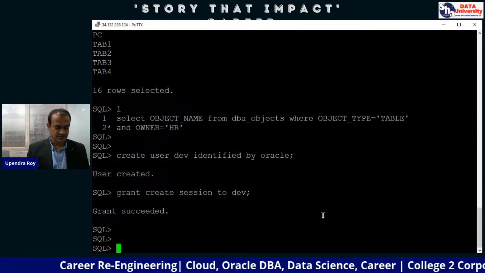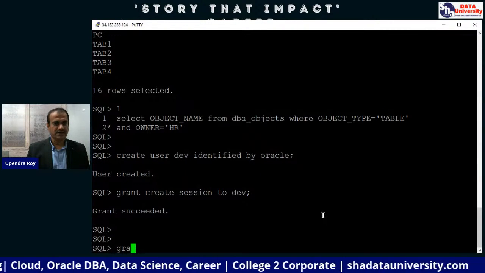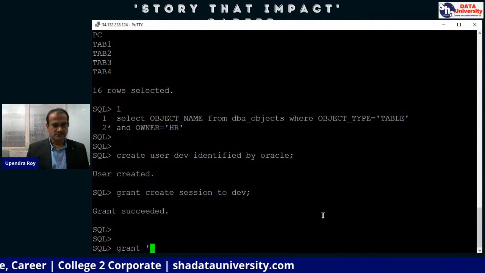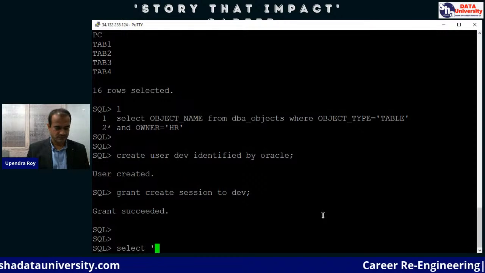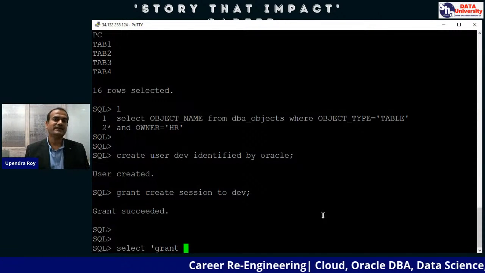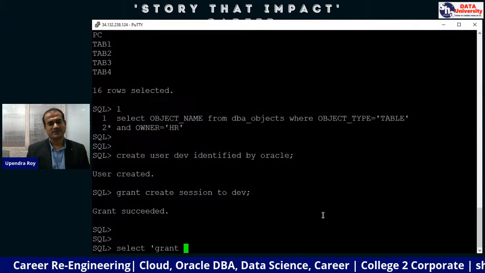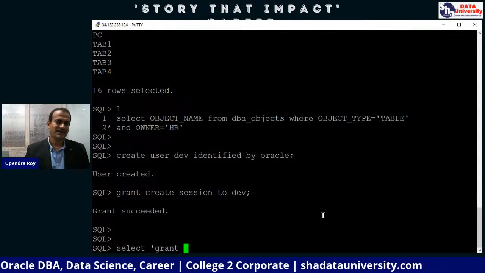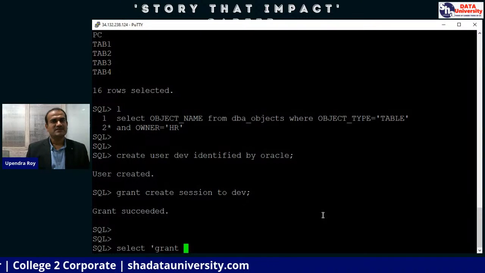So for that, grant select. Within the first bracket, grant what? Whatever command you know that we have to write here. So grant select, right?